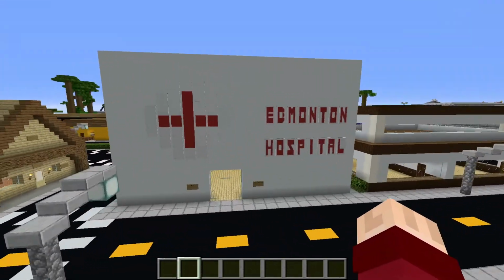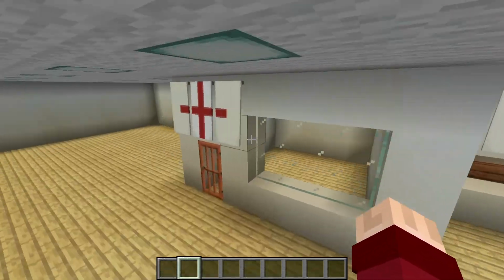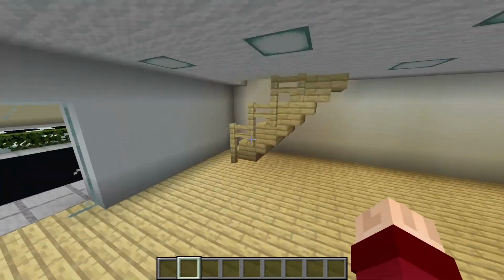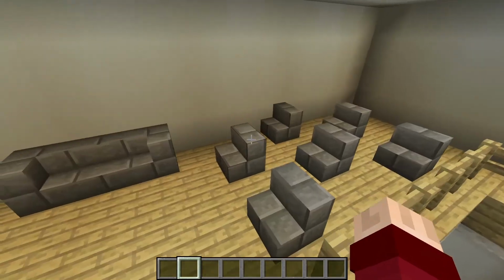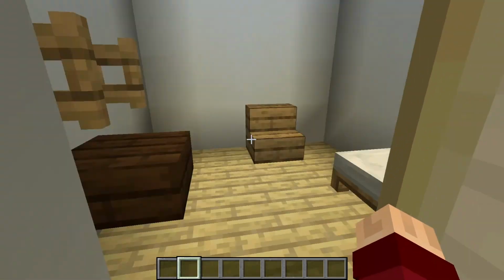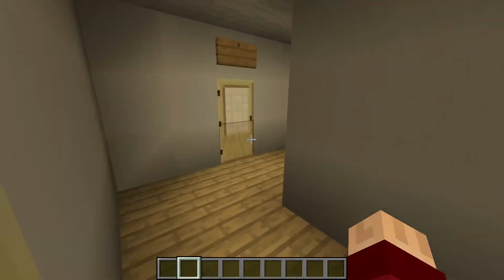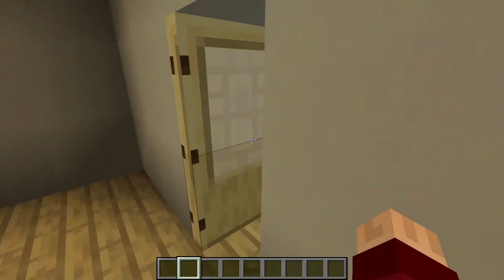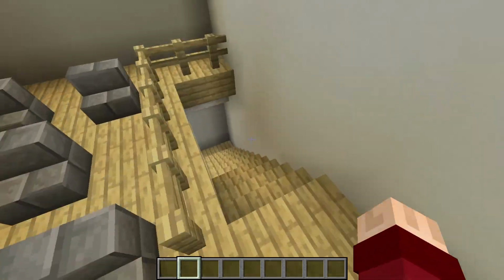So next up, we have Edmonton Hospital. The first story was supposed to be a pharmacy type thing where you can just buy medication, but I never finished it. And then up here is the doctor's office. There's a waiting room, and then there's different rooms. Each room is like a nice kind of bedroom type thing. But yeah, our boys have premium healthcare, even though they have to pay money for it.